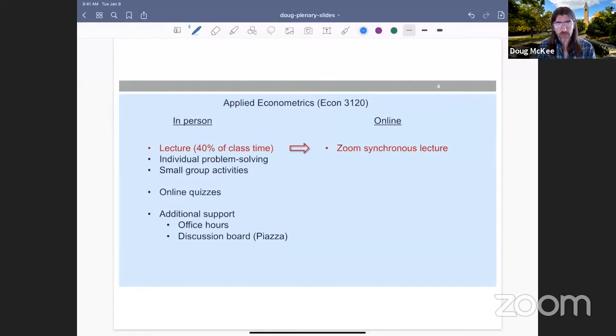The small groups were a pretty key part of the in-person class, and I came pretty close to replicating that with Zoom breakout rooms. And the key there for my class was to, instead of randomly assigning students to breakout rooms, use the small groups that I assigned at the very beginning of the semester. I was able to pre-assign those students to the same rooms.